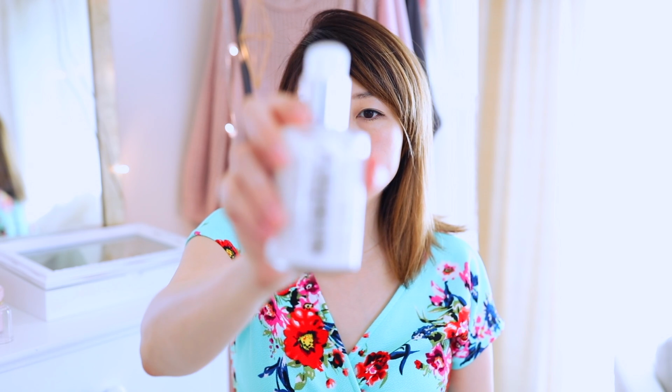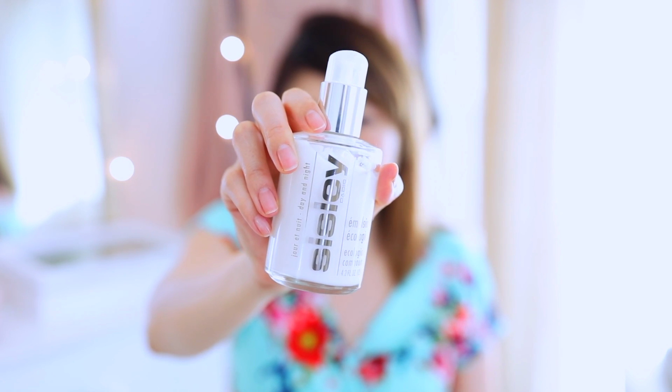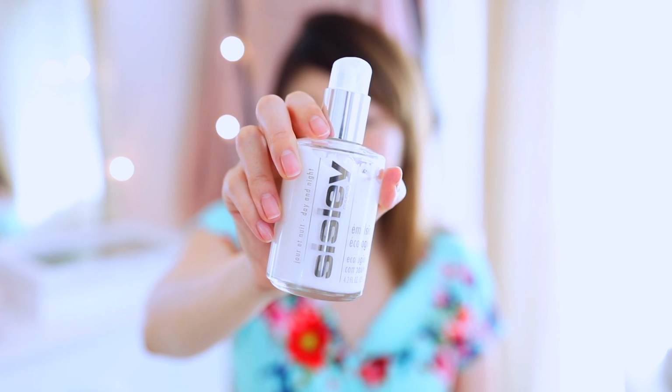And once my face is nice and hydrated with the toner, I go into my moisturizers. And first I use this milk type lotion from Sisley, which I have to admit is way too expensive. It's expensive. I don't normally spend that much money on skincare products, but sometimes I go through this phase where I'm like, I need to start investing in my skin, and I just get all girly. It usually happens when I'm reading a magazine and I start seeing all these skincare products and I'm like, oh no. And then I just go on a shopping spree. This was definitely one of those things that I bought during those phases.